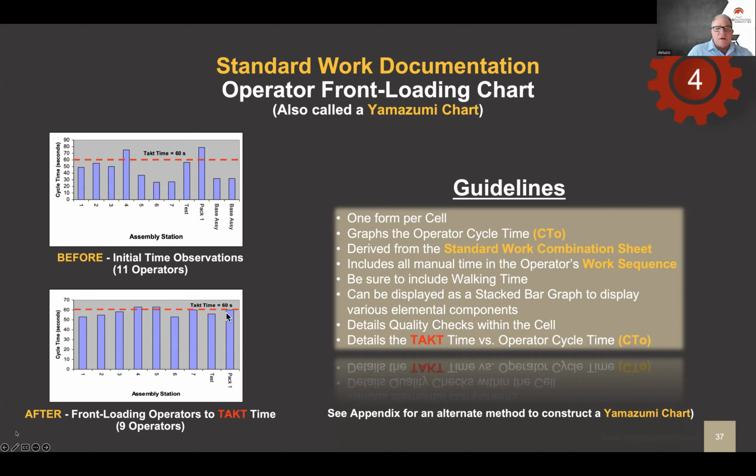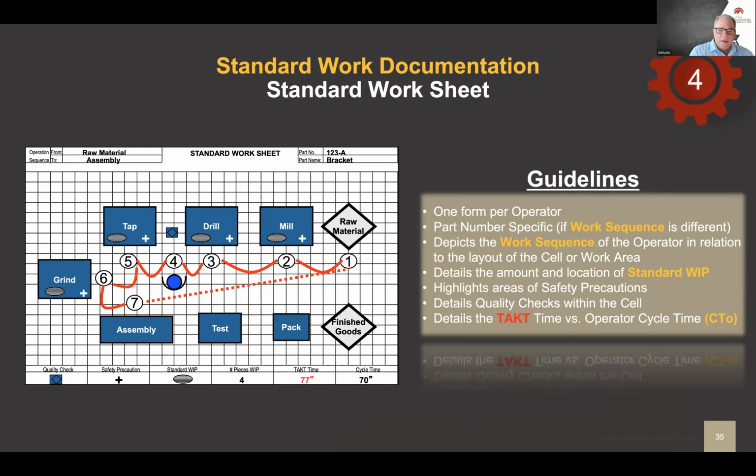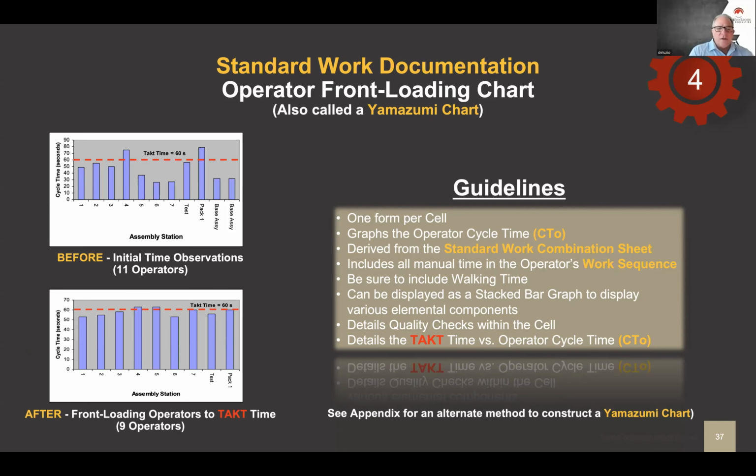And oh yeah, by the way, the base assembly guys went away because I must have incorporated that into the sequence. So in other words, I went from 11 people to 9 people in the after section down below. And they're all within concert of takt time. Just as Nakao told us, sometimes load them a little bit over takt time because the learning curve is going to get them down below takt time. So that was his theory.